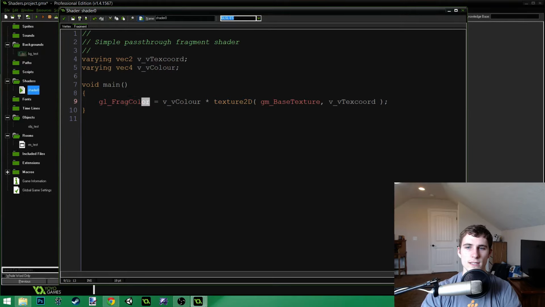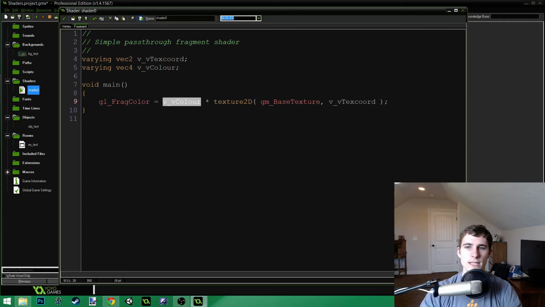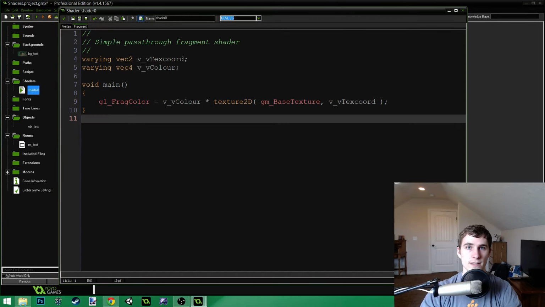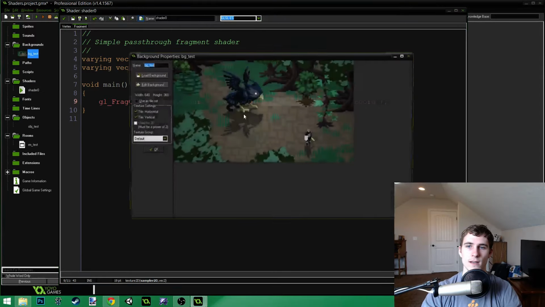Whatever this is equal to, that's what the pixel is going to look like when the shader's done manipulating that pixel. The first thing we have is v_vColour. This is the color of this pixel. Whatever this pixel is, this is its color. And then we multiply that by the texture, which is going to be whatever texture the shader gets. In this case, it's going to be this background.